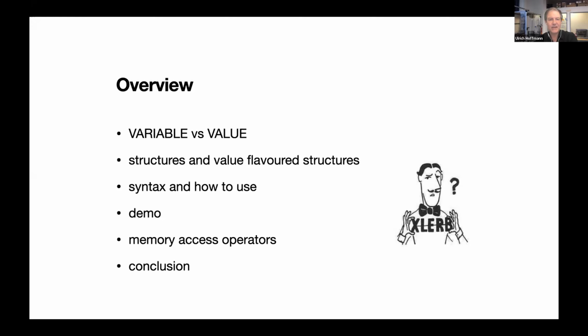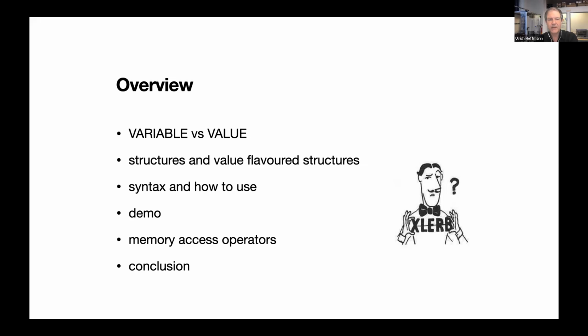For the time being, it will be a library that you can load on a standard system and then make use of the value-flavored structures. So we will have a look at my syntax and how you would use it, and look at some concrete examples when we do a short demo, how to use them with GForth. And then I have some words on memory access operators, which is another topic that is due to standardization. Like how do you portably access 16-bit values, signed and unsigned, 8-bit values, 32-bit values, 64-bit values.